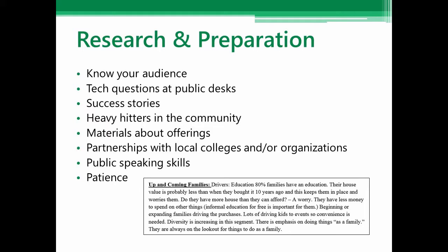Find a way to connect with these people. Their support for your program and word-of-mouth marketing to everyone else in the community will lend a ton of credibility to your program. Contact HR people from said heavy hitters and ask if you can send or drop off some flyers on the free classes you offer. Ask if there's an opportunity to come in and talk to employees about the library's classes at a staff day or event.